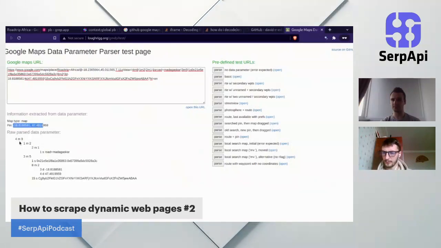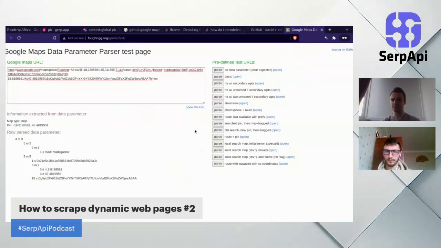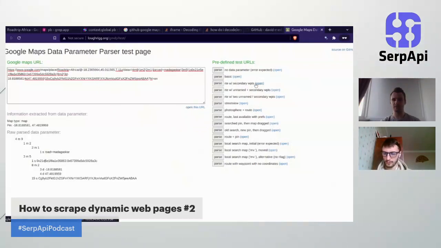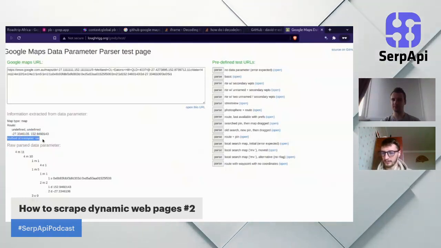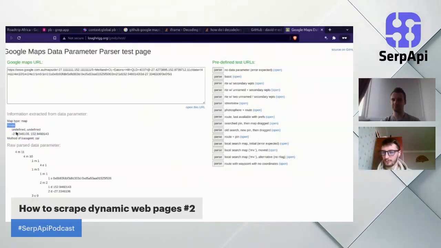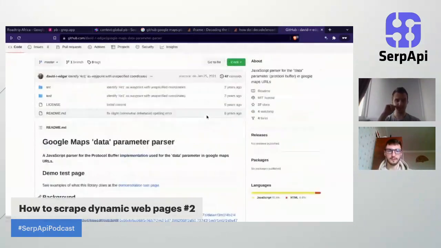Map type, pin, row parsed. This means a waypoint with coordinates, but that's not what I want. Method, but it's also interesting. It has a mapping for road, method of transport, basically some kind of parser.